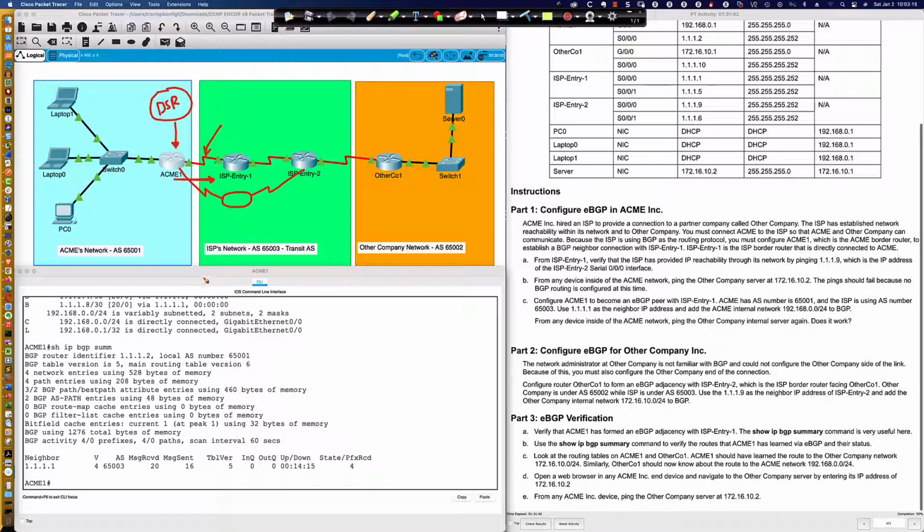Where BGP really comes into play is when we have this other ISP down here, which has a couple of routers, and it's a transit AS, we'll just say 6500. And we decide, hey, we want to connect up to this other AS, this other provider.